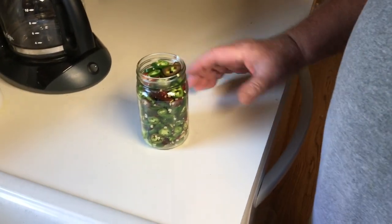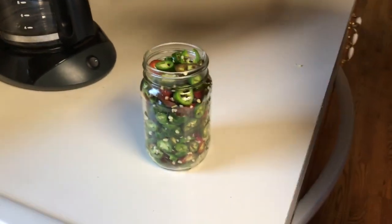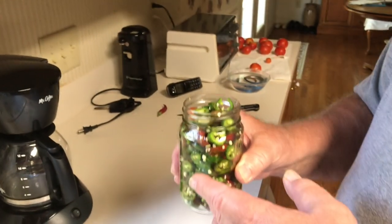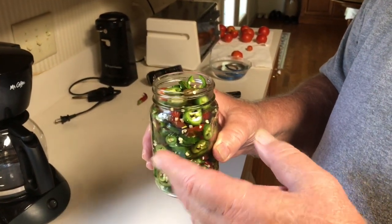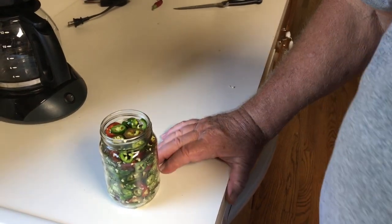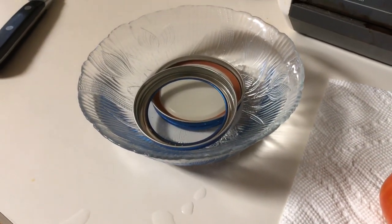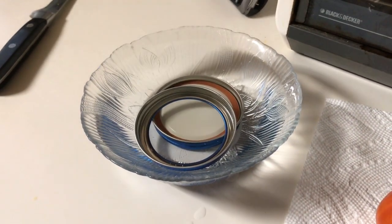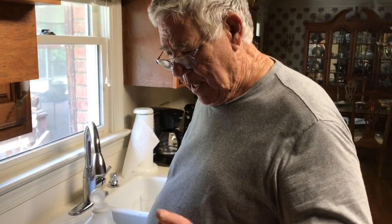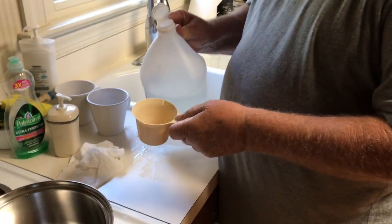This is what you end up with — this is how many I had. I'll put the rest in a bowl and put them in the refrigerator to garnish salads and stuff like that. Now, I sterilize my jars really well before I start, I wash my produce well, and I also sterilize my lids over there in boiling water on the stove. When doing one jar at a time, from past experience I know I need half a cup of vinegar and half a cup of water — that'll be enough — and I'll pour this up right now.